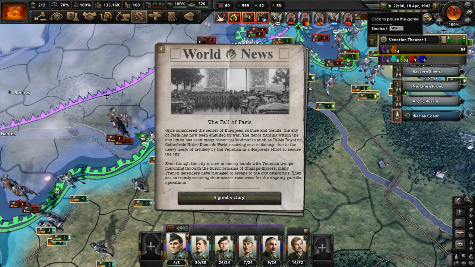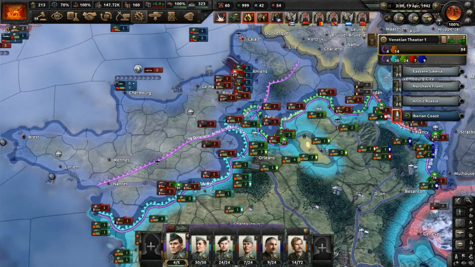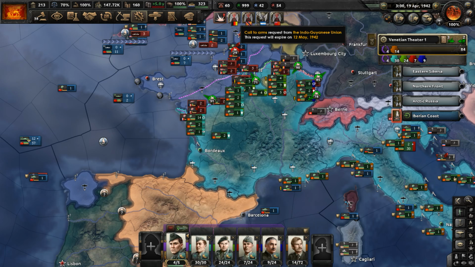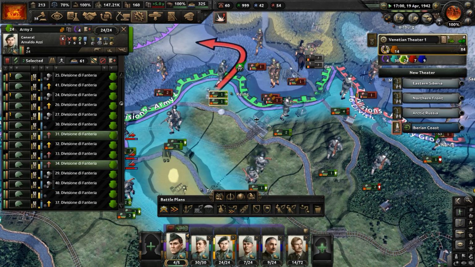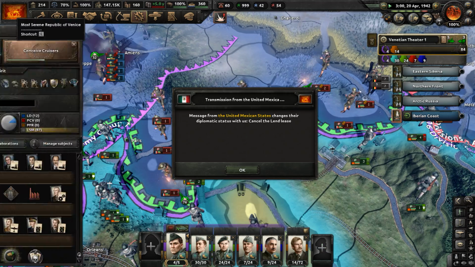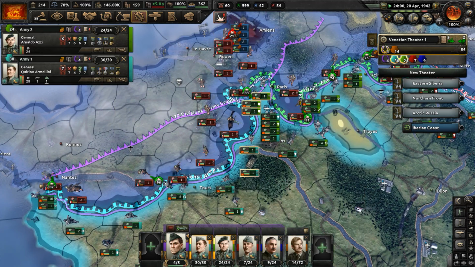Fall of Paris. Venice has reached Paris. Wow. So, good day for Venice, isn't it? In this war, we've taken out France and Italy as Venice. So, I gotta say, things are looking up for us. I will say that. And the United Mexican States canceled their Lend-Lease. I guess we gotta go toward Calais.